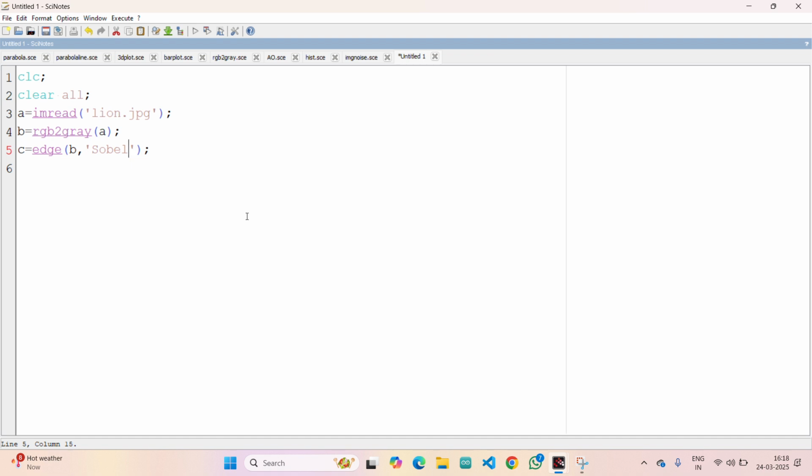Next one, just a second. Here it should come in small letters: sobel. Then one more edge detection filter. The name is Prewitt. These are all the different types of edge detection filters. At the end, once all the outputs are displayed, I'll tell which edge detection filter is the best one.